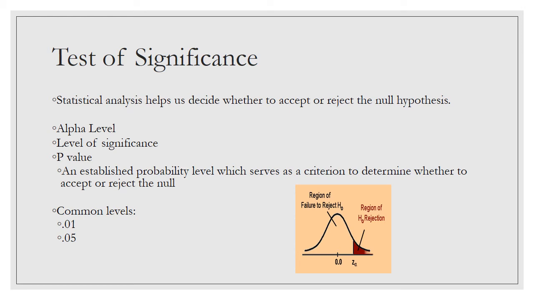Those commonly used values, if we exceed those probability levels, that is, if we go out in the tail of our distribution and we're testing our hypothesis at a 0.05 level, a 5% area that we're searching for, and it exceeds that value, then we say our statistic is significant. If it doesn't exceed that value, then we say that we accept or retain the null. If we exceed that value, we reject the null.